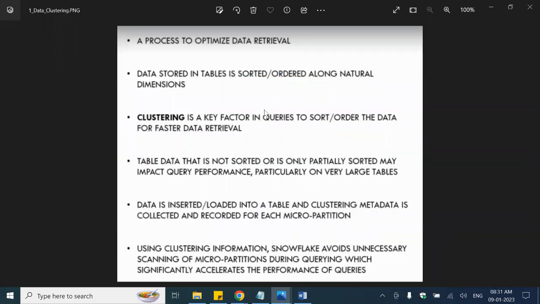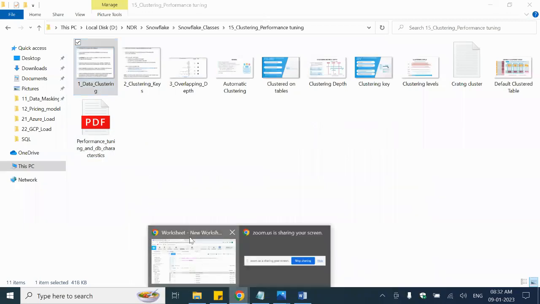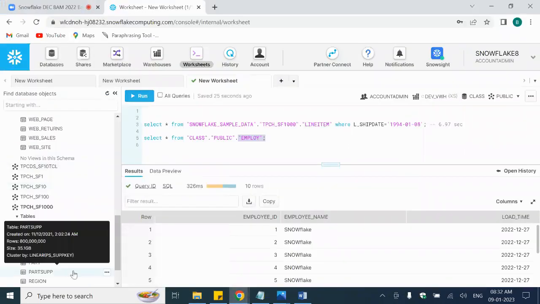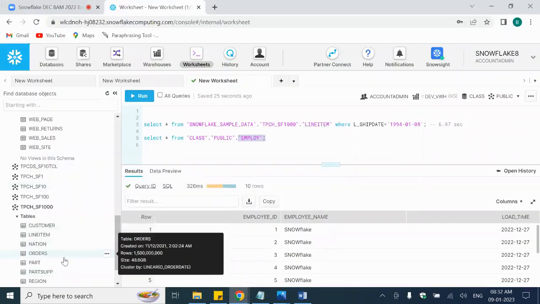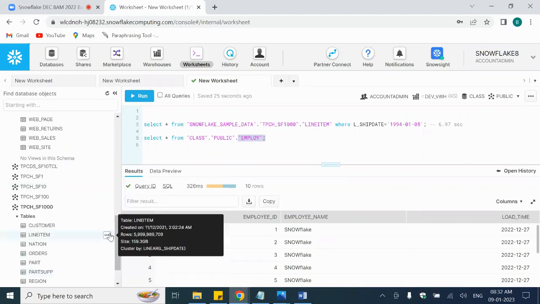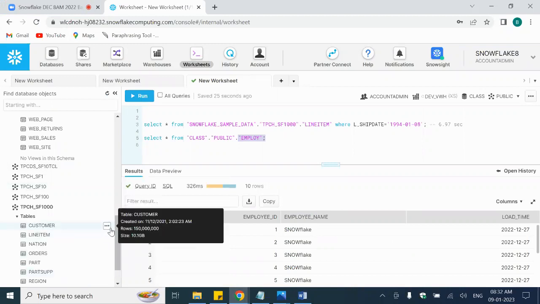It will sort the data and store it in this form. When you create clustering, we call it the cluster by option. We won't do this for every table. It is not mandatory for every table. Some of the tables, if you observe, just a minute.